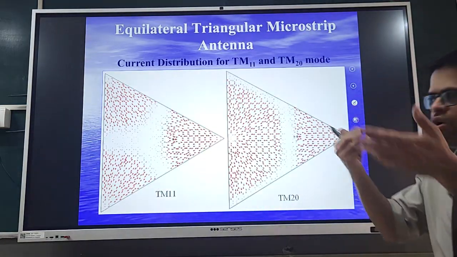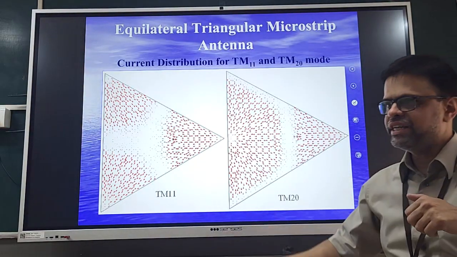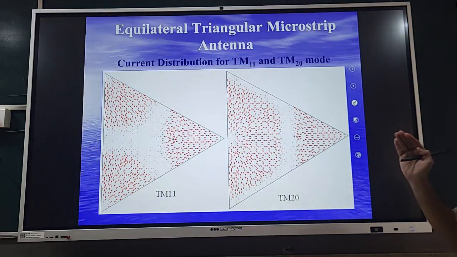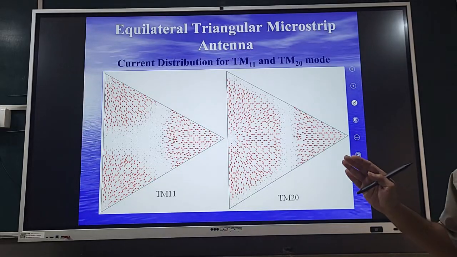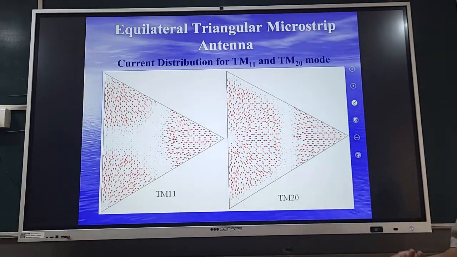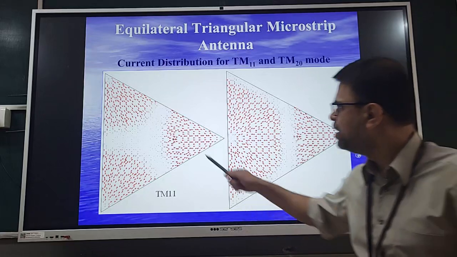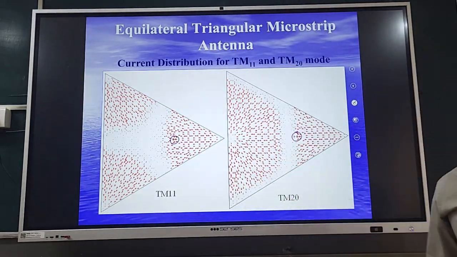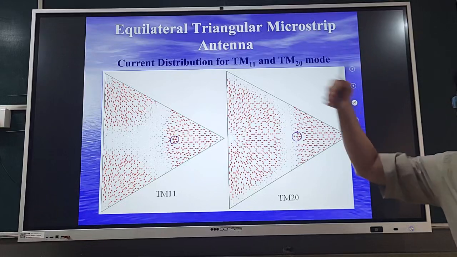Now talking about the higher order modes, in fact in the next topic of discussion we will be dealing with the higher order modes and all those things. There, knowledge of higher order modes is very important with respect to the designing of broadband, dual band, even circular polarized antennas. So there they are always called the driven modes. With respect to the feed point where you are keeping it, because you can see this is a feed point over here, a coaxial probe representation is shown over there. So with respect to the feed point location, your higher order mode gets excited, of course at the higher frequency region.